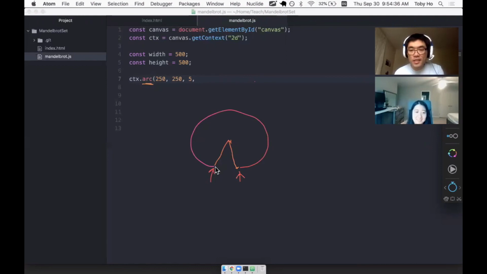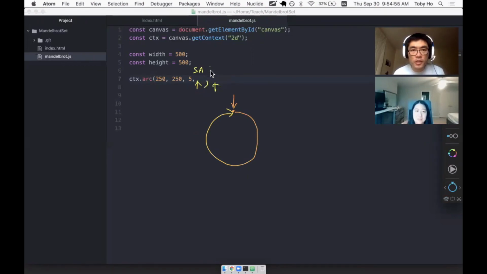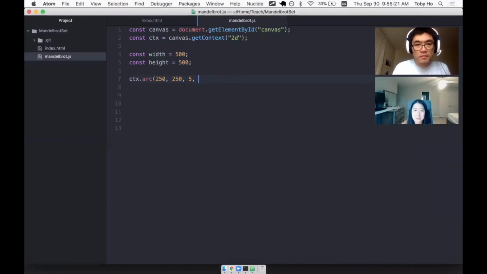So with a circle, I'm going to have the starting angle at 0. And then I'm going to say, hey, arc all the way around. So this should be the starting angle, comma, and then this should be the ending angle. So I'm going to have starting angle at 0 and the ending angle should be 360 degrees. But except we don't do it in degrees, we do it in radians. So what's the equivalent to 360 degrees in radians? It's 2 pi. Okay, so do you put 2 pi there? Yeah. Oh, you do. Okay. Luckily, you don't have to type pi.